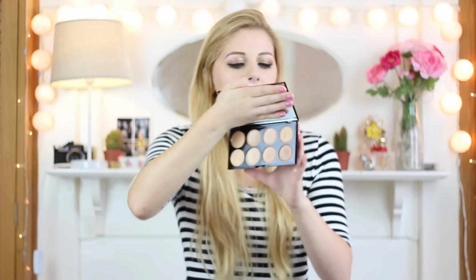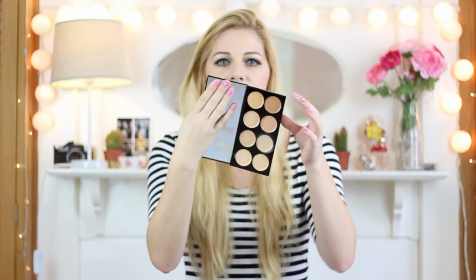So here is the first thing, and this is what I mean by you can build up more of a professional makeup collection at a really cheap price. This is the Makeup Revolution Ultra Cover and Conceal palette in light to medium, and it's basically a concealer palette, and not many high street brands do these concealer palettes, and if they do, they normally have 3 really small shades in. But as you can see with this one, it's got really nice sized selections of products, and it comes in quite a nice variety of shades.